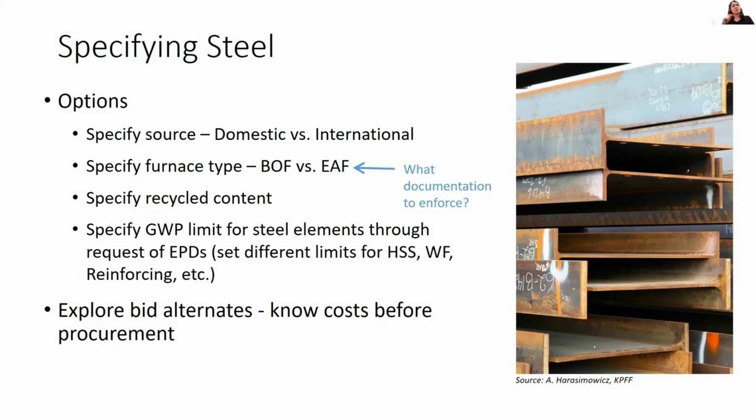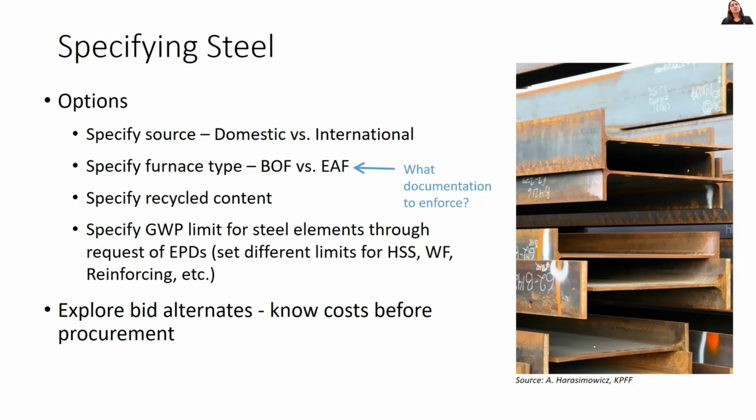One thing to note, though, when we're doing specification for steel is that it's a bit different from concrete. When we do concrete, we know what our market is. We know that in Seattle, all of our major concrete suppliers have the ability to do EPDs. They have type 1L cement. And so we feel like it's an even playing field in terms of the ability to meet the parameters that we're putting out there.